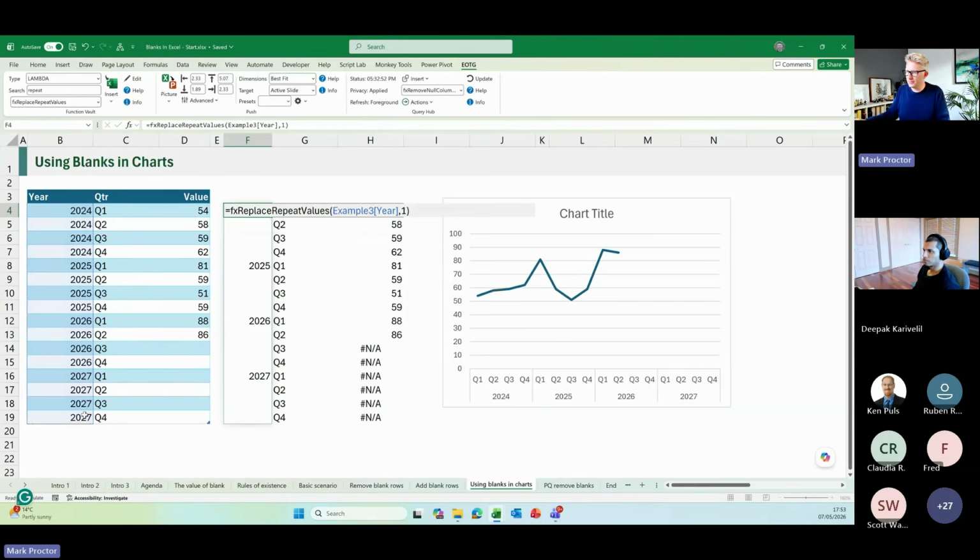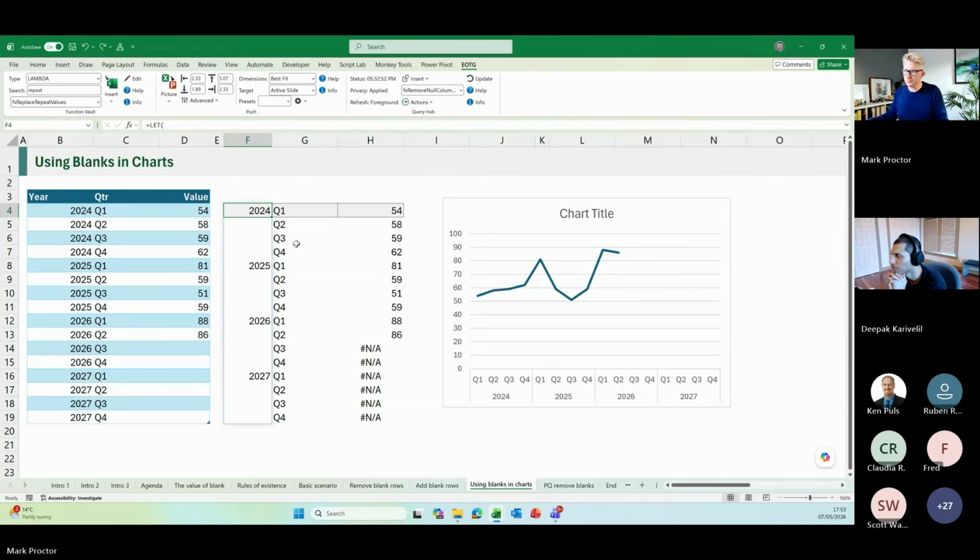I think I need a 1 in there. And therefore, I now have a LAMBDA function that replaces repeat values automatically. So again, we can take those more complex calculations and turn them into functions that are reusable.